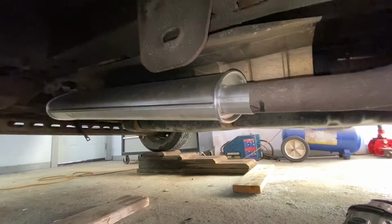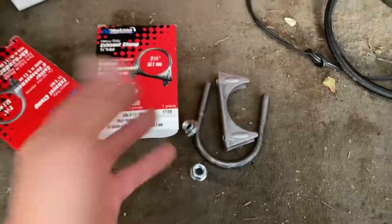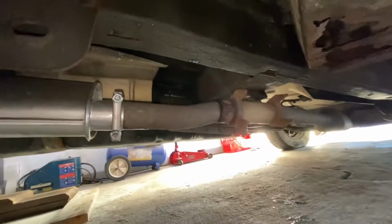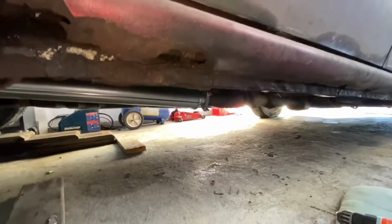Pretty straightforward so far. So here are the clamps we are using. Two and a quarter. These were $3 each or whatever. Okay, I got 2 of them. All right, guys. Well, there it is, looking beautiful. I tightened the clamps. I started the car. It's whisper quiet, so that totally worked.